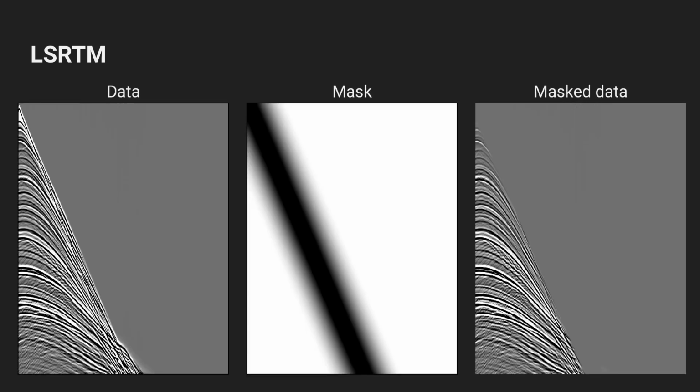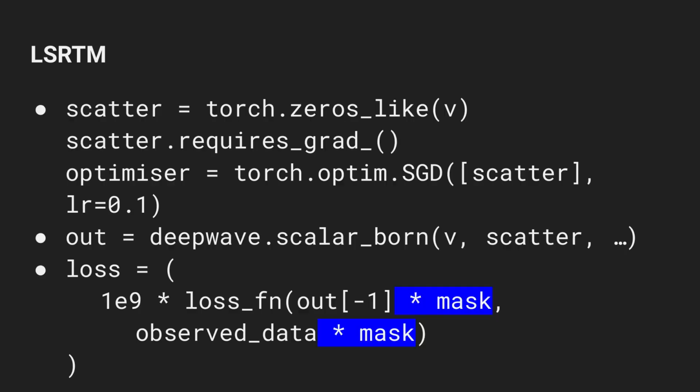One way to handle this is to mask the direct arrivals in the observed data. Here's what the mask that I used looks like. I apply the mask to both the observed data and also to the output from the Born propagator, even though that doesn't have any direct arrivals. I do this because the mask will probably also overlap with some scattered arrivals, so we want to mute those in both the observed data and in the data produced by the propagator to avoid causing artifacts.